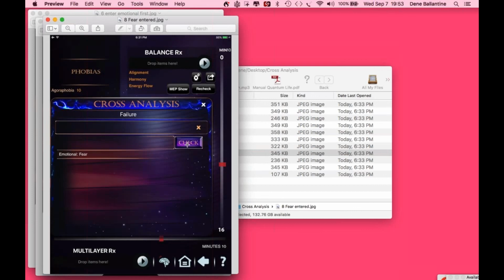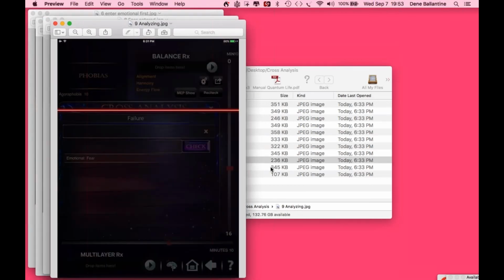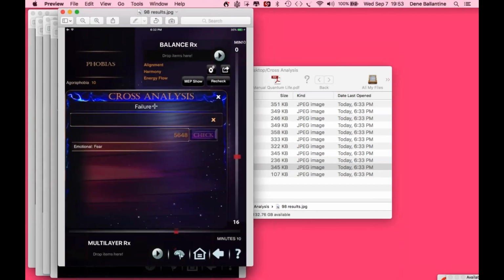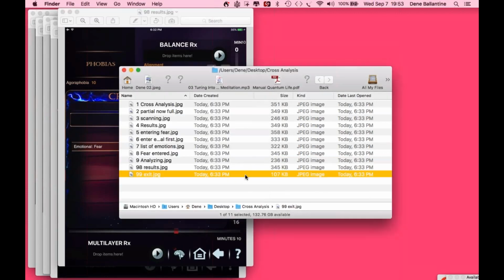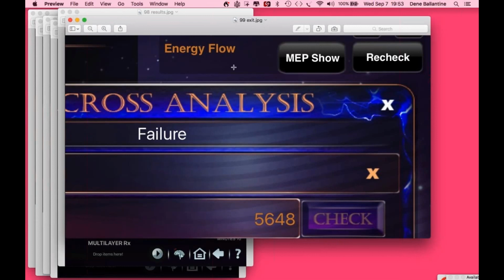So you can then check it, and I go through the step by step here. And here we have a number. So even though failure may have come up as out of balance at 699, when you're actually looking at the issue being fear, it's not really relevant. So I would not put that in. And then to get out of this, a lot of people that I've been training or working with, you want to come up here and you want to go to the done.